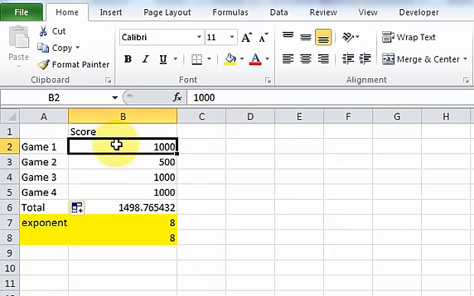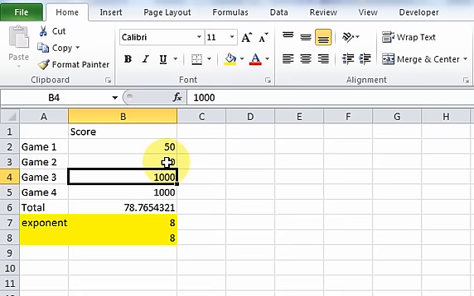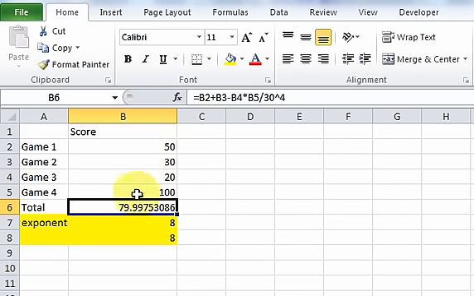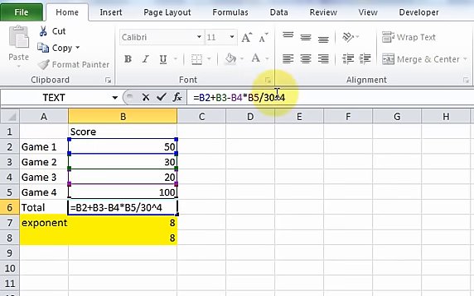Okay, so let's say I have some scores here, and let's say my first score is 50, second score is 30, third score is 20, and fifth score is 100. It's like a basketball game, or something. And let's say you want to do an average. So what is the average of those scores?